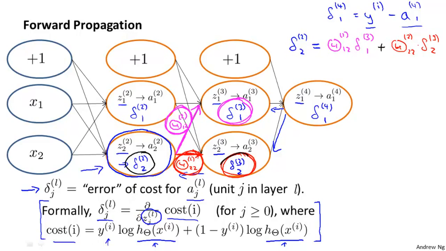And just as another example, let's look at this value. How do we get that value? Well, it's a similar process. If this weight, which I'm going to highlight in green, if this weight is equal to say delta three one two, then we have that delta three two is going to be equal to that green weight theta three one two times delta four one.